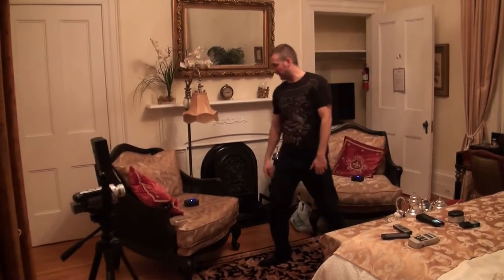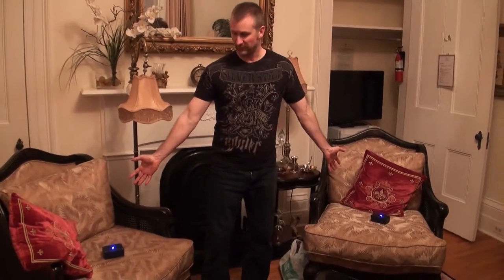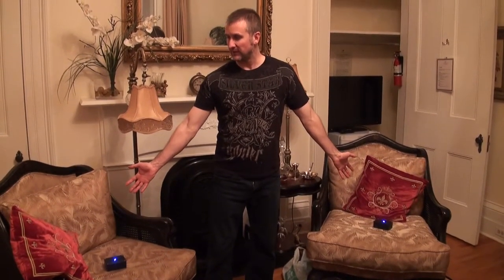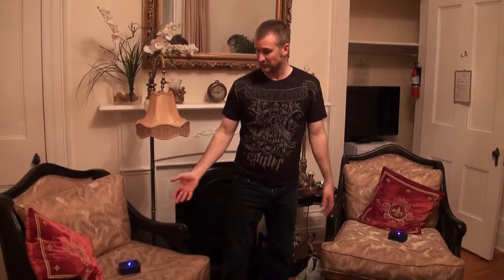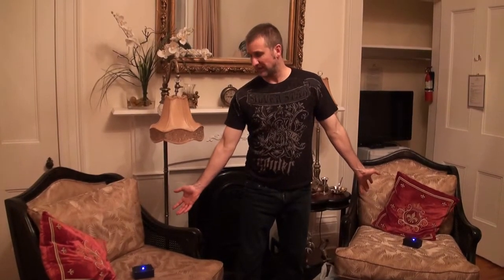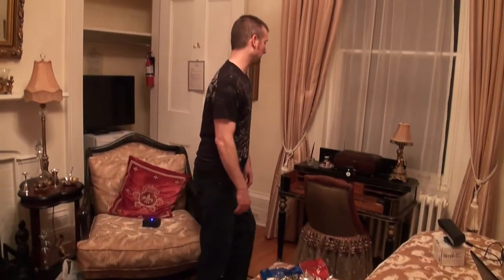Okay, right now we've got two EMF pumps here, and what this does is put electromagnetic fields in the air. They say that the spirits or ghosts, whatever you want to say, use that energy to communicate with us. You usually run these for about 20 minutes to half an hour. This is a Bill Chappell invention, and he's one of the famous ghost hunter guys. Zak Bagans uses his equipment, tested it on his show. So we're pumping the room right now, full EMF.